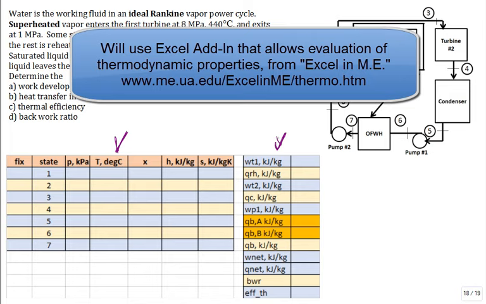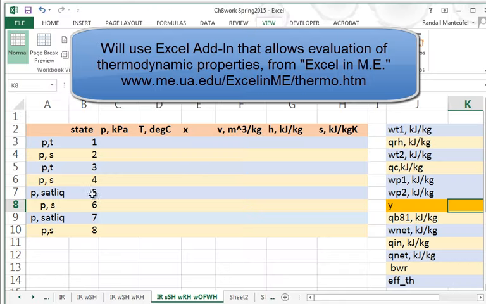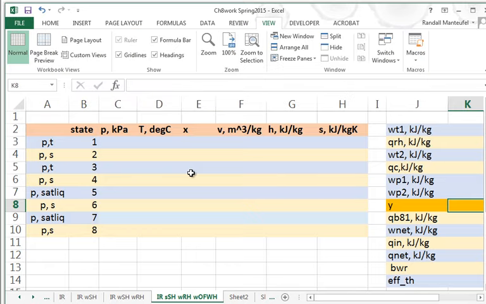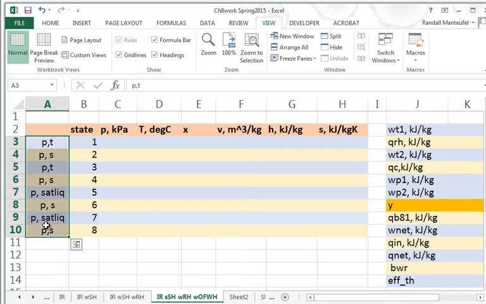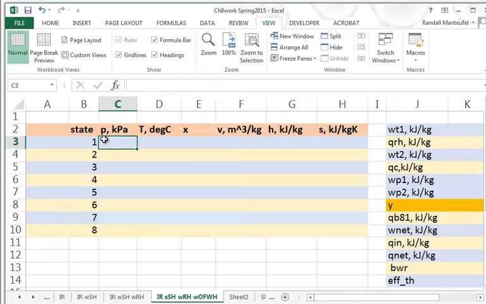All right, so hopefully you've written some notes and you know what the problem is and we can walk through the states. You know that there are 8 states in this problem. I even shouldn't have put this column in. Let me take it out quickly. So I put in things like the pressure. Pressure at state 1 was 8,000 kilopascal, true? Usually I can work through the pressures and get the pressure straight.